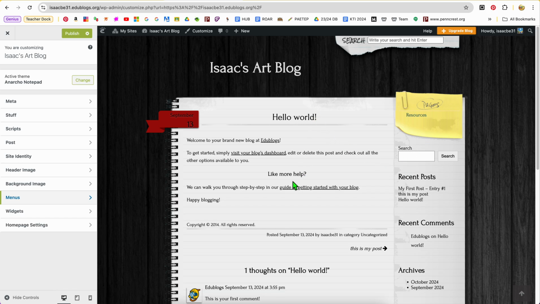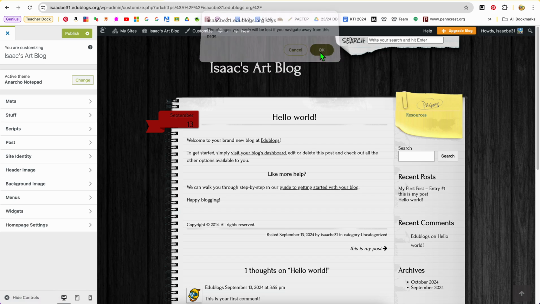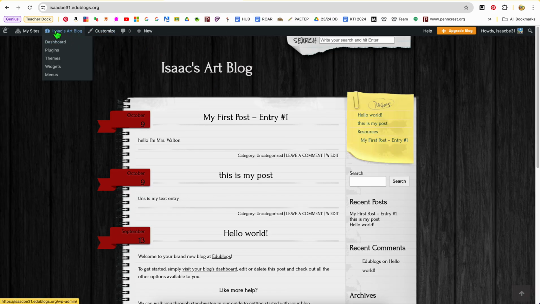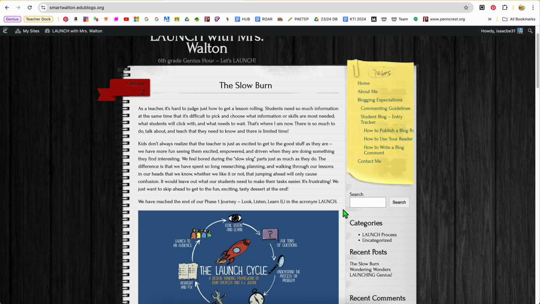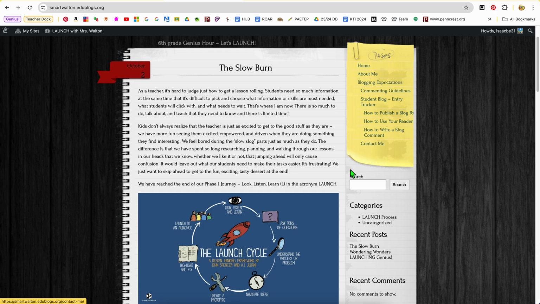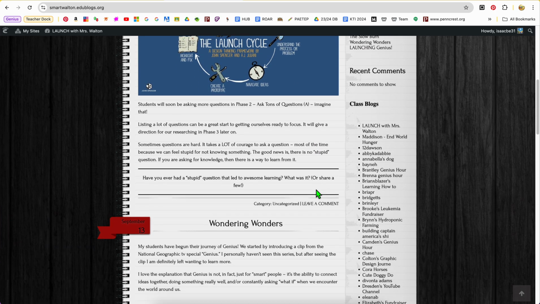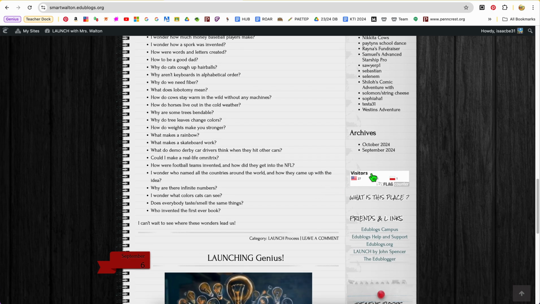The second part of what we're doing is that we are going to go in and add a flag counter for fun. So if I go to the teacher's website, which is mine, I'm going to go as a visitor. What you're going to notice on this visiting site, I'm going to visit the teacher's class blog. And as I get here, you're going to see the teacher has her menu set up. Also over here, all the way at the bottom, and you can put this wherever you want.